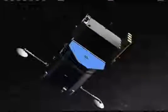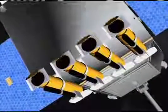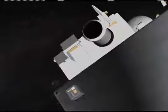We have a 2-month commissioning period where we methodically test all of the spacecraft components and our instruments. Also at this time, SDO is using its propulsion system to move into our geosynchronous orbit. Finally, SDO is fully checked out. We're on station, we're pointed at the sun, and we're sending back amazing data and images of the sun at the rate of 1.5 terabytes per day. Unbelievable. And we're going to do this for 5 years or more. We can't wait for this data to start flowing.